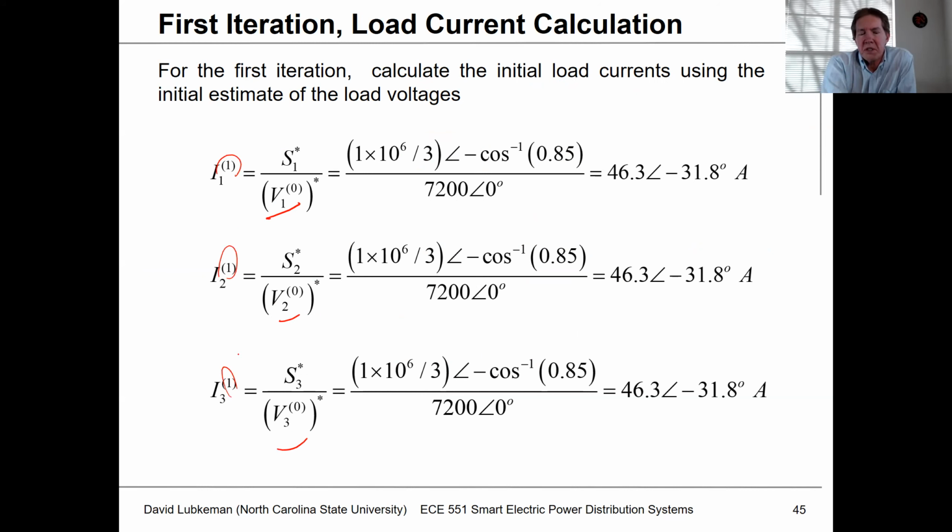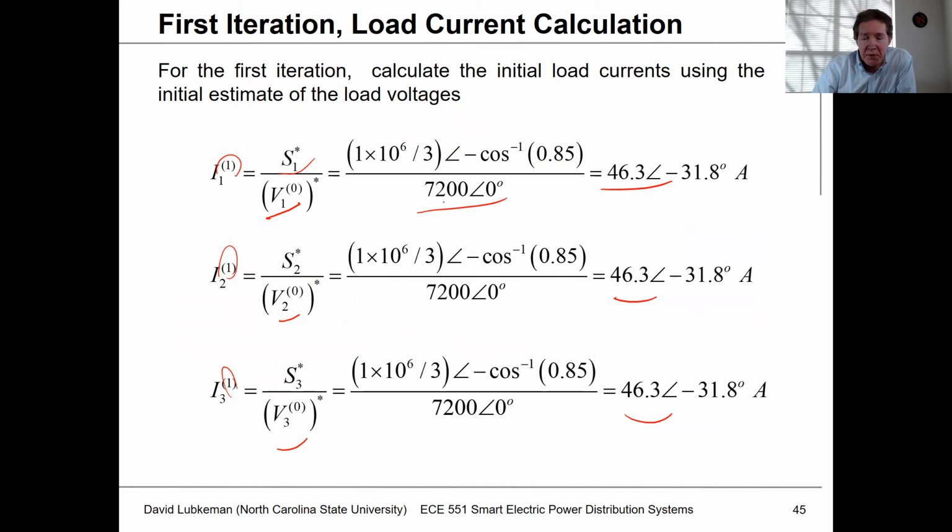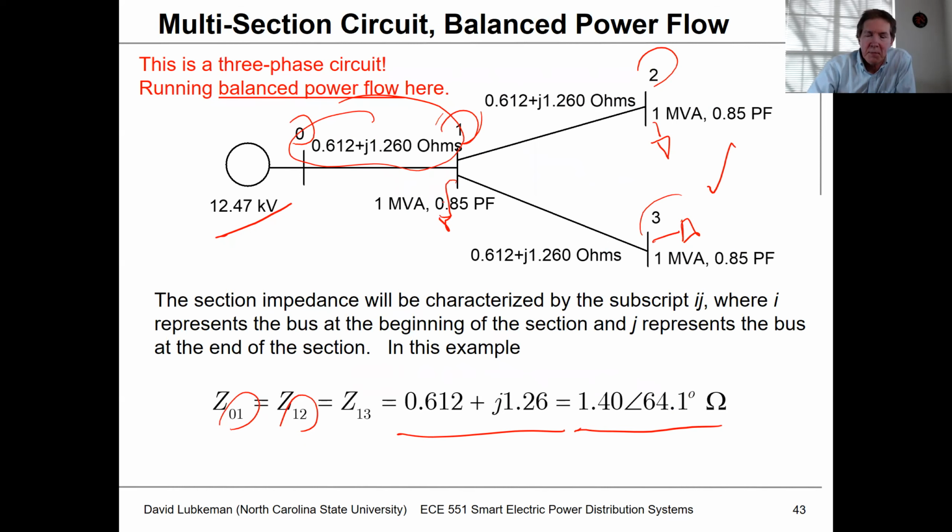What I'm going to do is take the power. Since this is per phase, I take the three-phase power and divide by a factor of 3 to get the single phase. And this voltage is already a line to ground value, so I don't have to mess around with the square root of 3. For all the three loads, this gives me 46.3 amps. So if I go back to this original circuit, all these different points on all the loads, what I get is 46.3 amps. 46, 46, and 46.